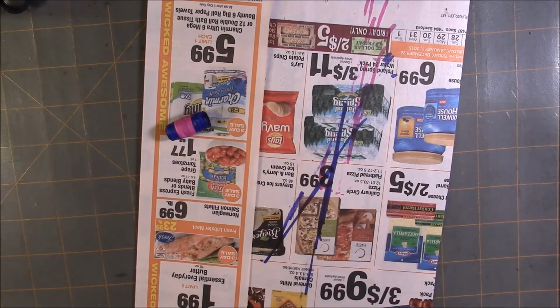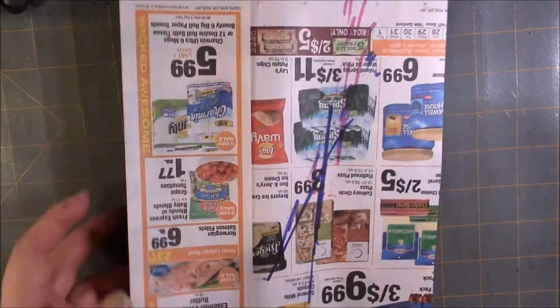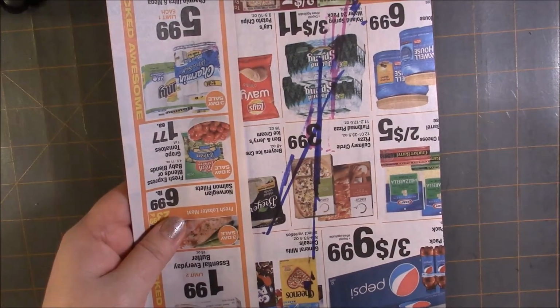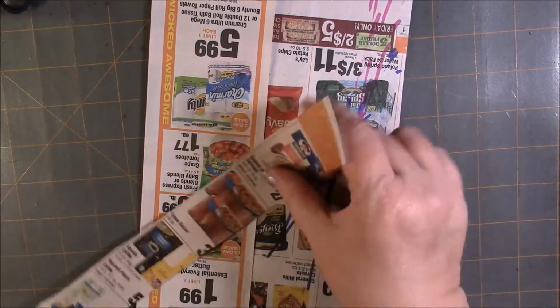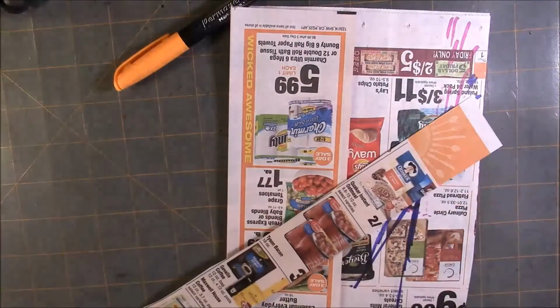Okay, let's do another one really quick. I'm gonna do about 1 inch. Let's do 1.5 inches this time. Let's do a really big one. Just gonna cut. Okay, so this time let's color, and let's do aqua and well, whatever color this is, I don't know, and orange. Very weird colors, but that's what we're gonna do.